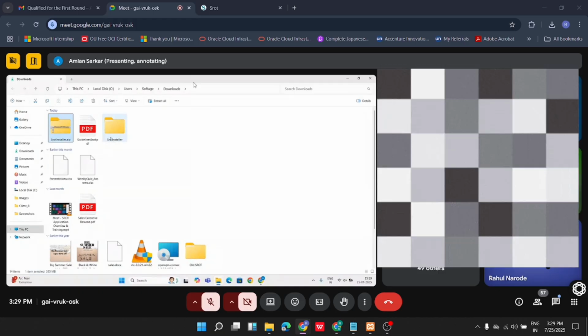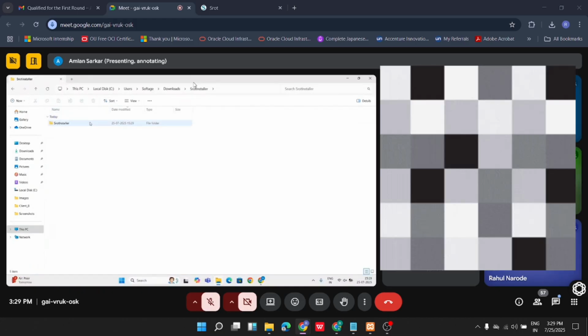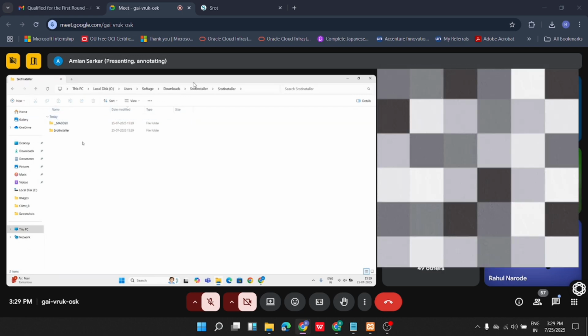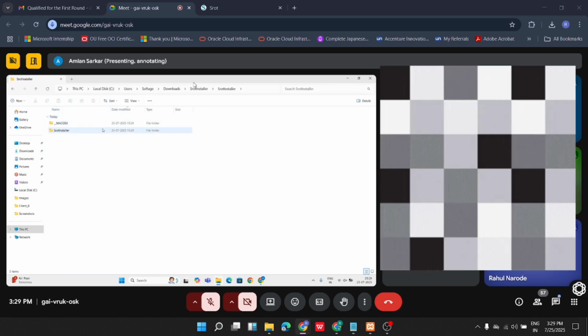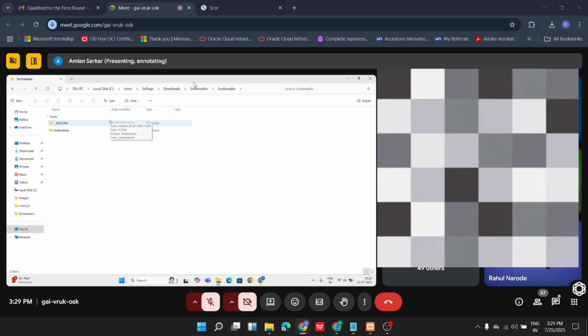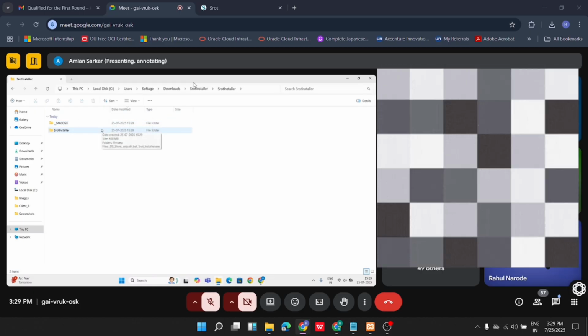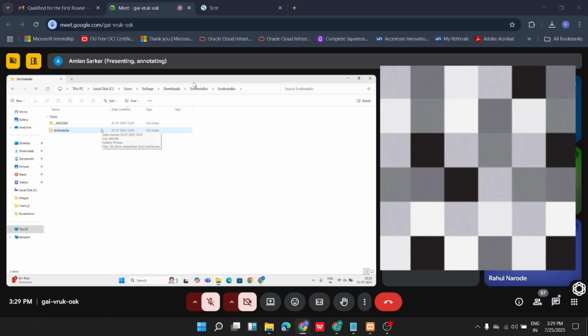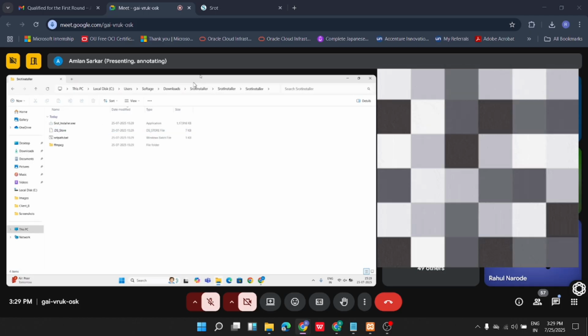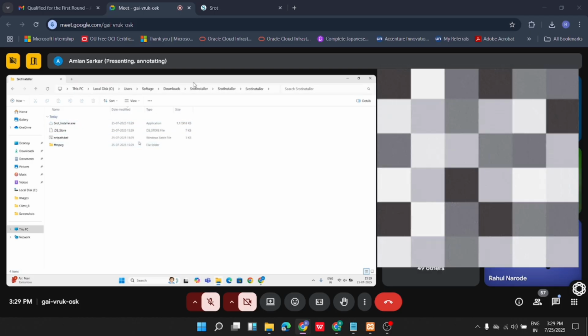After the extraction, let's open this folder called SROT installer. Inside there is another folder called SROT installer. Let's open that. And inside there are two folders. From this, I'll only open SROT installer and not this underscore Mac OS X folder because I'm on a Windows device. So it makes sense for me to not open a folder meant for Mac devices. So here, when we open the third SROT installer folder, these are the things that we see.